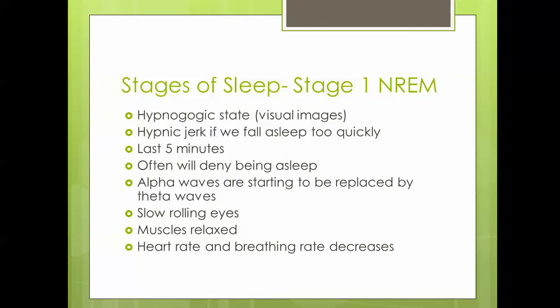The first stage of sleep is called stage 1 NREM, which of course we know stands for non-rapid eye movement sleep. This is often called the hypnagogic state, which is when basically we have quite vivid visual images happening as we're falling asleep. In particular, you get the hypnic jerk if you fall asleep too quickly, and that's that sensation of your body falling and then you kind of having that shock as you wake up, or perhaps that something's been thrown at you. And basically this is your body doing a quick check to make sure that you're not dying because you're going through the stages of sleep too quickly.